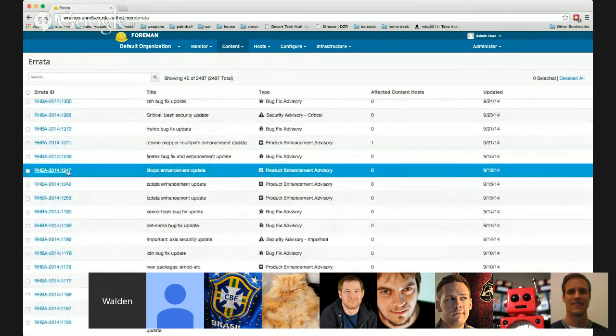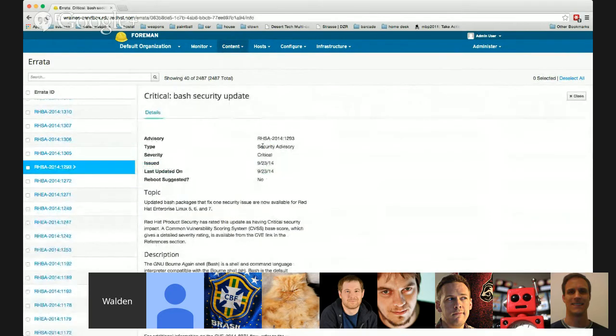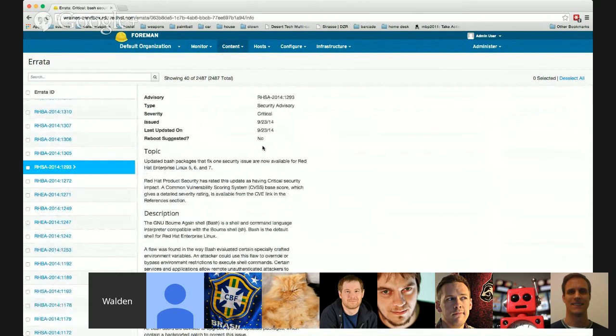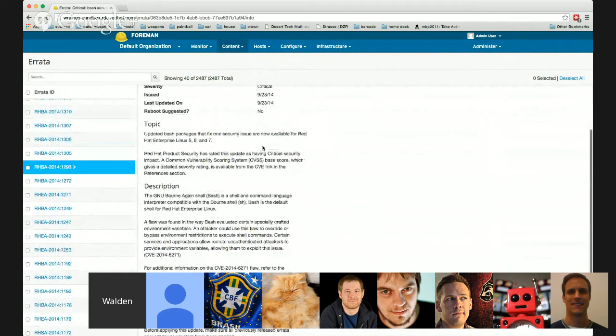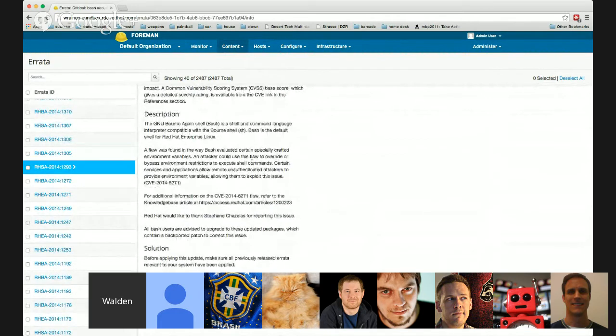If you go to an individual errata, you'll see this details page that looks similar to what you'll see on the portal with all the stuff, including the affected packages down at the bottom there.